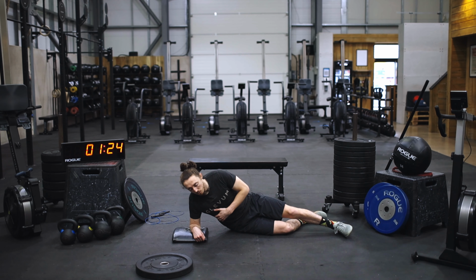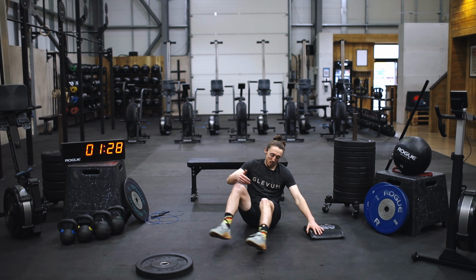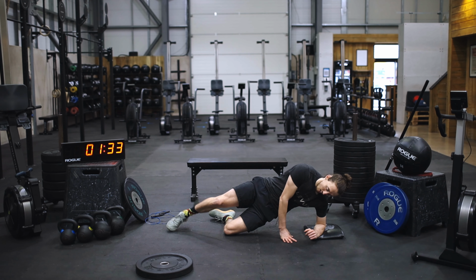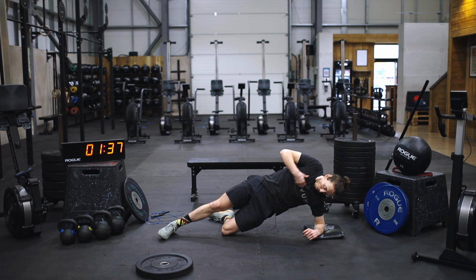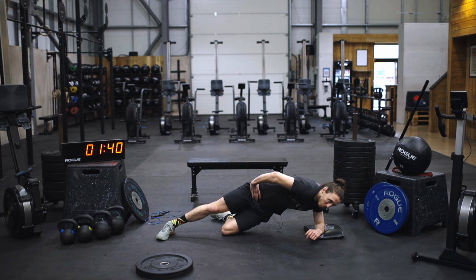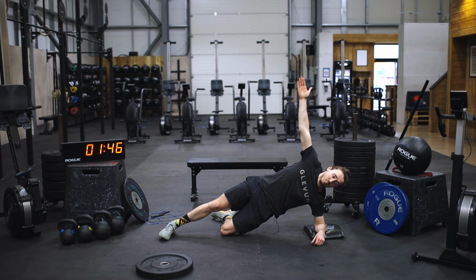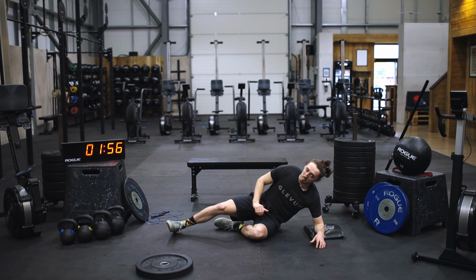3, 2, 1. Cool, we can switch sides. We'll go the other way. And it's exactly the same on that left side, okay? So again, just squeeze those abs tight. We're holding that straight line. I'm not letting my shoulder round over. They should be square. If you want to help with that, you can point straight up to the ceiling. Just gives you a little bit of sort of guidance of where to be. 3, 2, 1. And there it is, there's our 20 seconds.